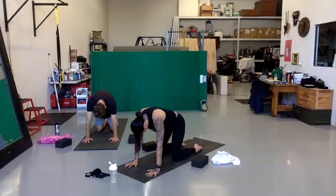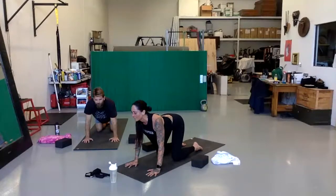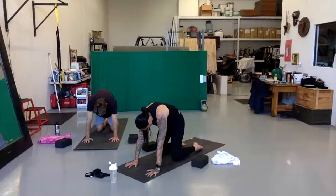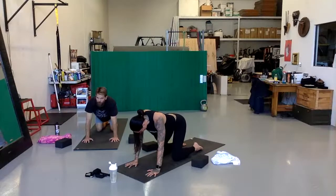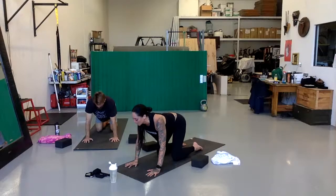Lift the tailbone, lift the front of the spine forwards and up. And then slowly moving into spinal flexion. Take your time through it. Again, spinal extension, start at the pelvis. Then again, start at the pelvis once more.